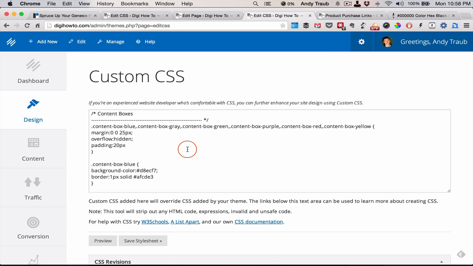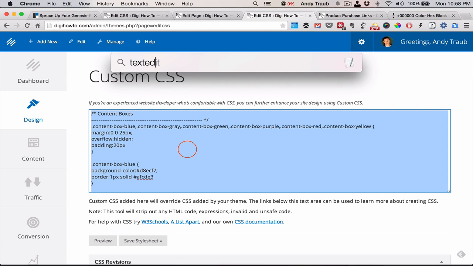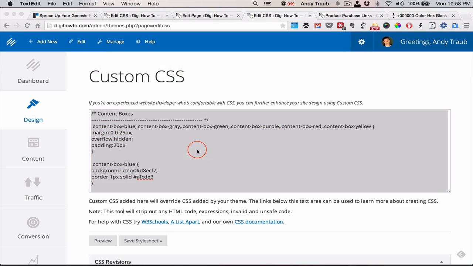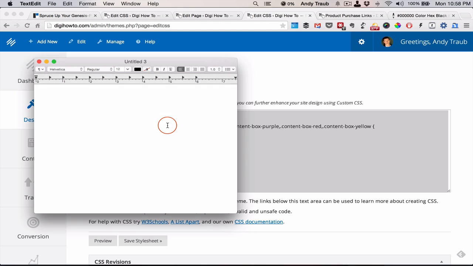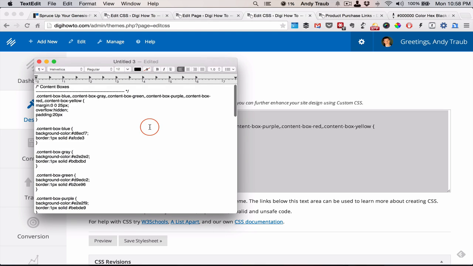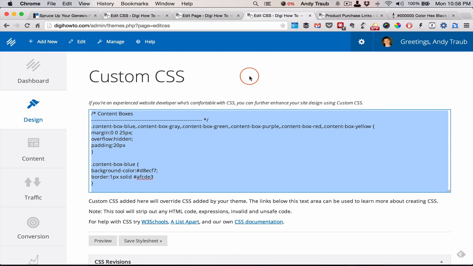Now, what you're going to do first with this, because this is very important code, and if you mess it up, it's bad news. So what I like to do is click in here and select all the text, copy all the text, and I open up a text editor, not Microsoft Word, not Pages, a text editor, and then paste your code into there. So you've got it all saved. Go ahead and save that somewhere. I'm going to leave it there right now, but go ahead and save that code in case you make a mistake. You need to go back and reinstall the old code.